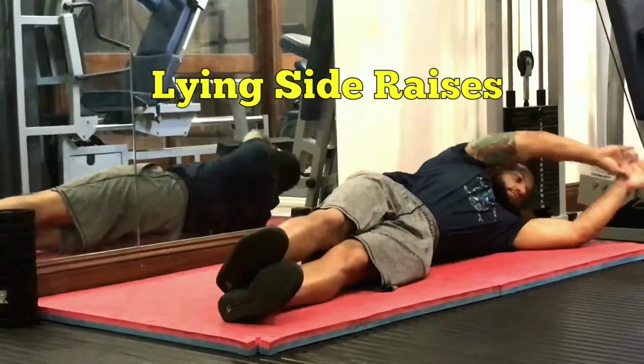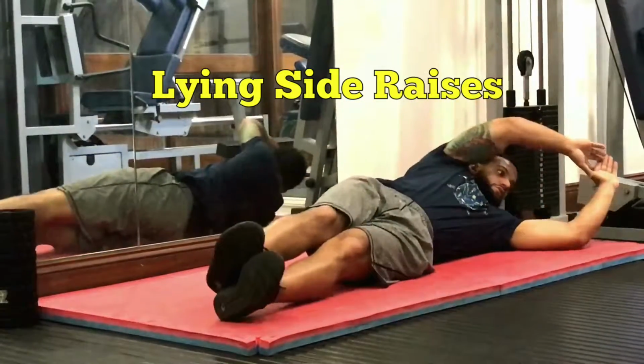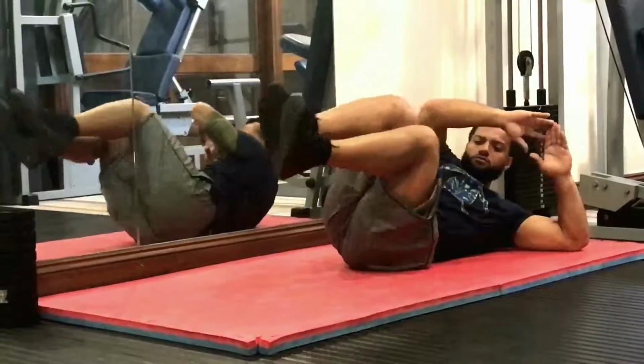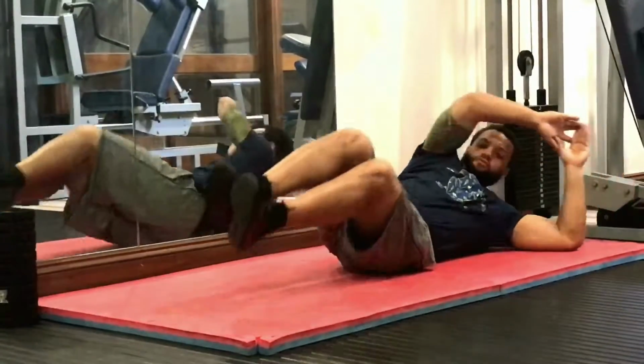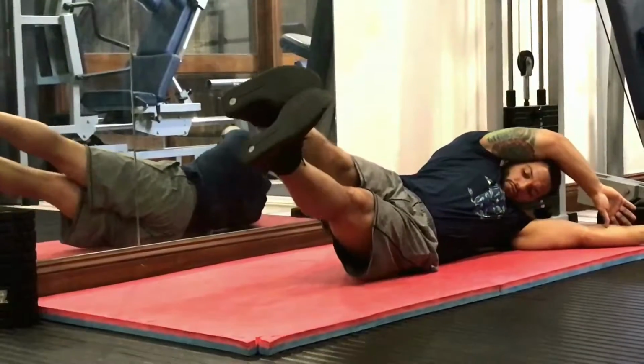Now we have side raises. This is good for your low back. Here's the modified version. You're going to balance your back arm against the ground and bring your knees to your top arm. It's going to hit the oblique and also the lower back.